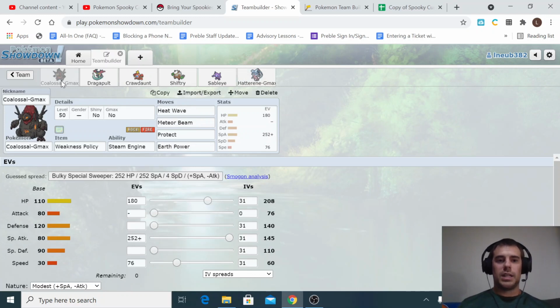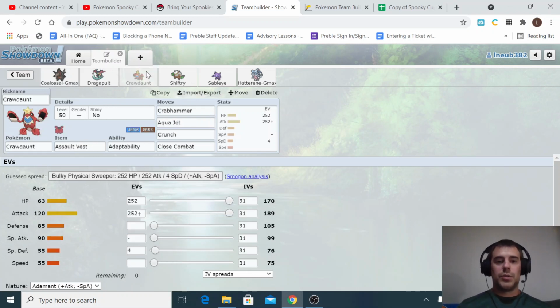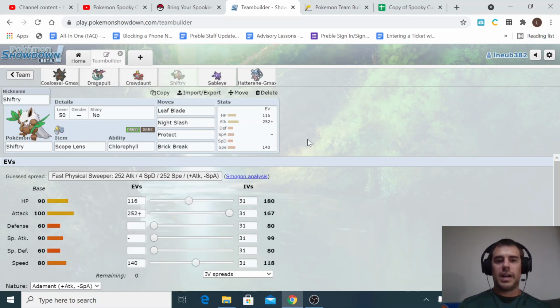So if I don't activate its Steam Engine, it's slow and I could use it under Trick Room. Crawdaunt, I just talked about how it's really slow, so I could set up Trick Room, use Crawdaunt, use Coalossal. Shiftry isn't incredibly fast if the sun isn't up, so it could do okay under a Trick Room. So this is another team that could potentially play that slow route as well if I needed to.